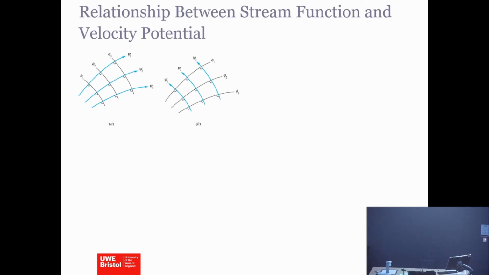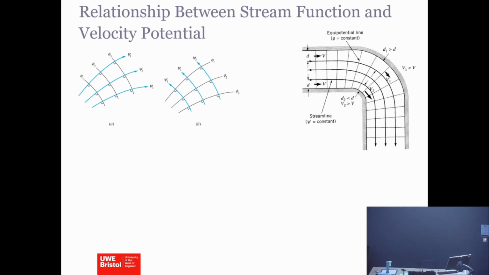So if you get a flow with streamlines like this, think about the blue lines as the streamlines, because I told you the streamlines are defined by lines of constant stream function. So the blue ones are streamlines, and if you draw the velocity potential lines across them, they will always be at 90 degrees. Incidentally, those potential lines are sometimes called equipotential lines, because they link the same phi everywhere. The main thing is they are at 90 degrees to the stream function. So psi and phi are always at 90 degrees.